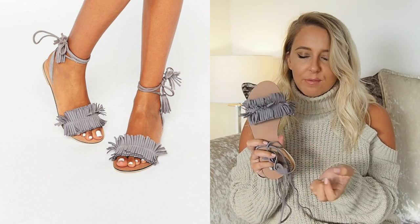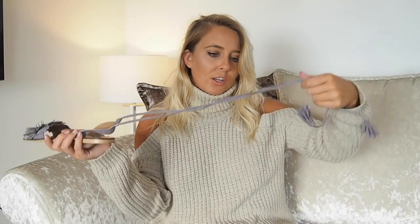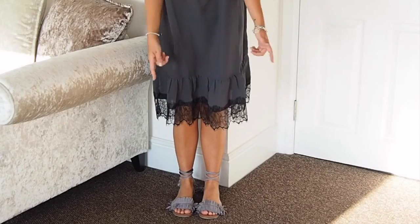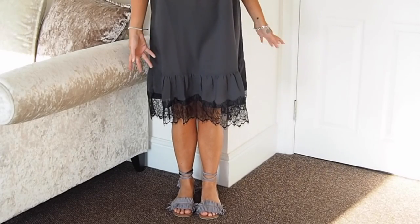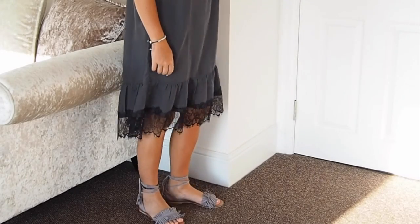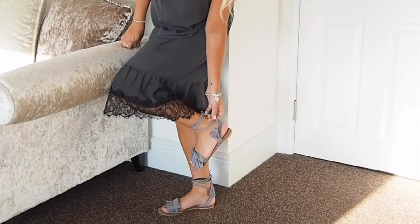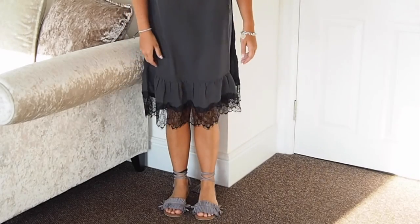To go with the dress I got some grey sandals from ASOS. I went down a size and got them in a size 3 because they weren't available in my normal 4. On the website they looked really fluffy, but they just look really flat where they've been packaged — I don't think they're gonna look very flattering when they're on and I'm not sure how I could ruffle them up. They do have these cute tie-arounds for your ankles with cute little tassels. But overall I'm really disappointed — they looked great on the website but for me they look lifeless and they're quite hard to walk in, so I'd struggle to keep them on my feet.